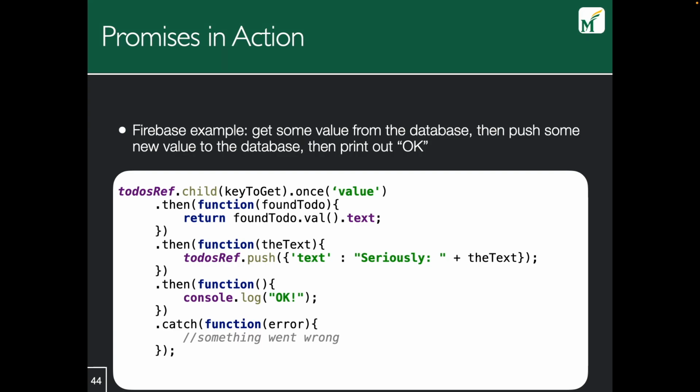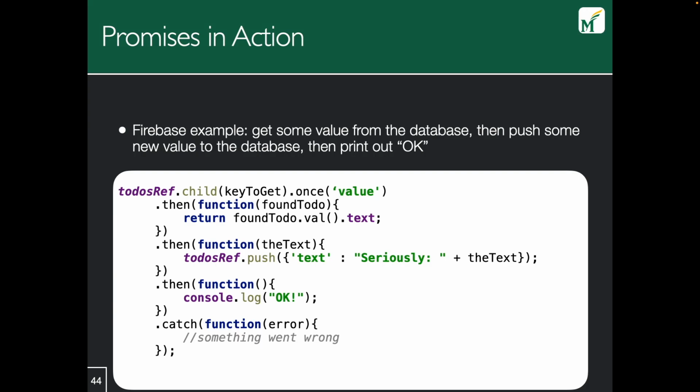And then after that's happened, we can print out OK, because we know that each of these steps has actually functioned step by step here. And of course, let's say we had an error accessing the database or something like that. We could add some error handling code down at the bottom in case something goes wrong. So this is basically how you would typically use promises within your web application. Any questions on this before we move forward?